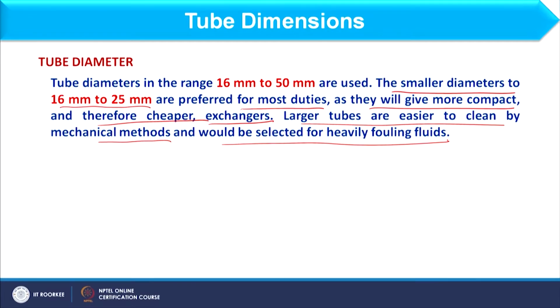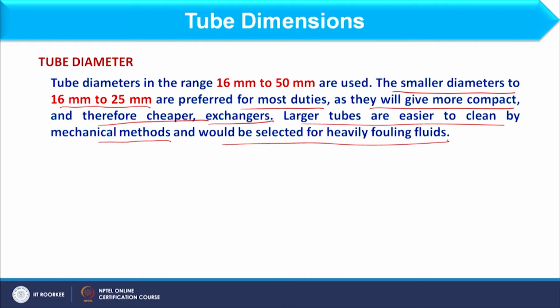So what is the main point? If I am considering tube diameter and I am saying that you have to use a smaller diameter tube, okay, and if the area is fixed, where do I have to focus further? I have to focus on the length, because if I am reducing the tube diameter, I am basically increasing the length, okay. But larger tubes, meaning more length of the tube, are good for mechanical cleaning methods instead of small length and more number of tubes, right. So we can use fouling fluids also in large diameter.